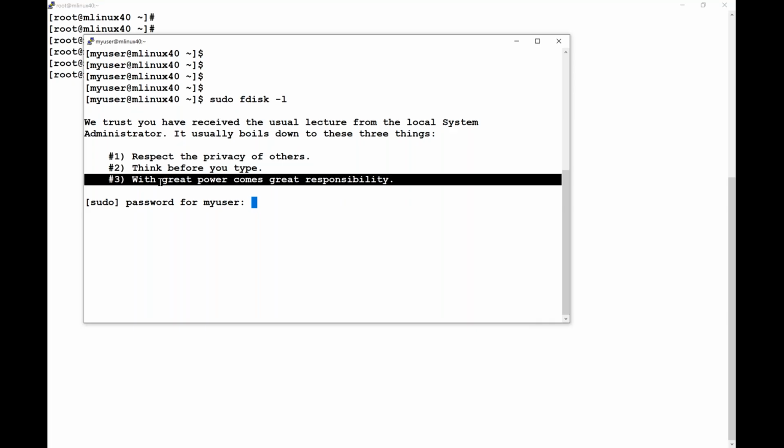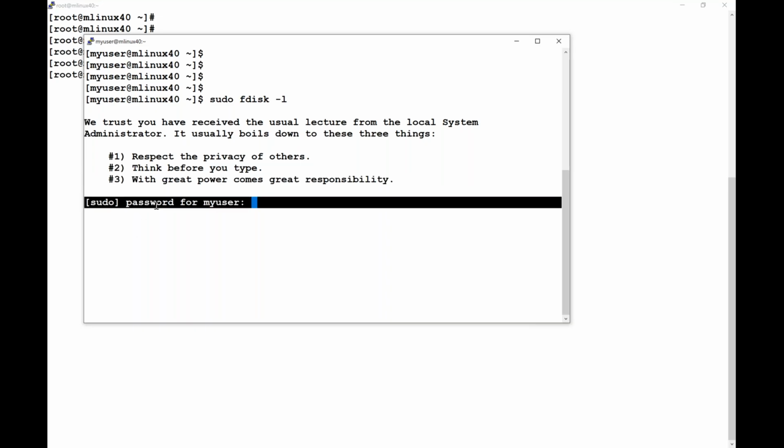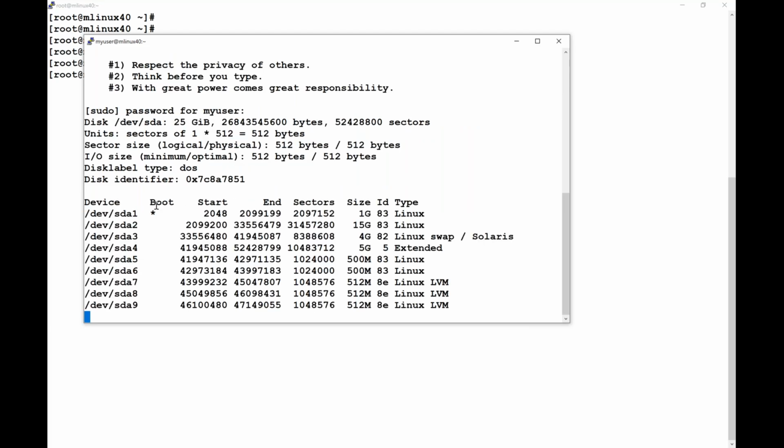So it is just making you realize that some important power has been given to you and not to misuse it. Before giving you access, there is one more security check. It is asking you to type your password to confirm that you are my user. So let me type my password and hit enter.